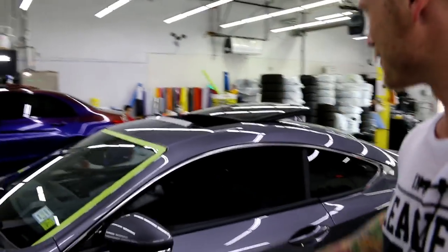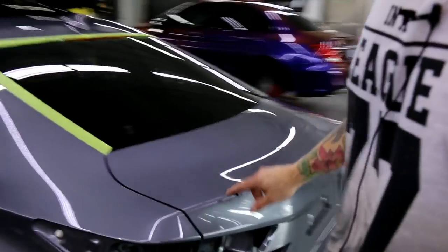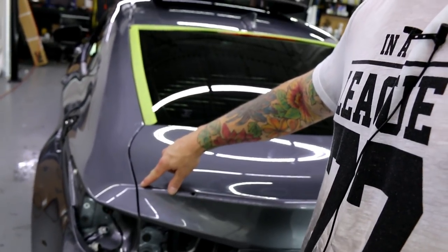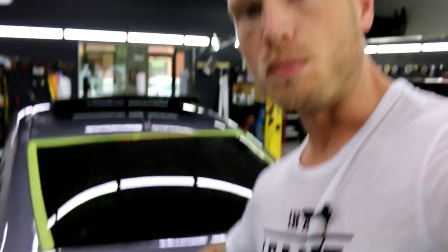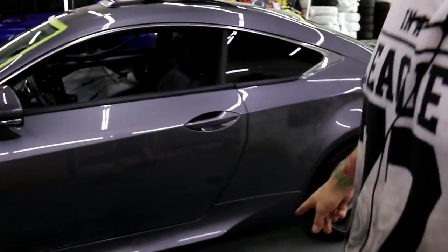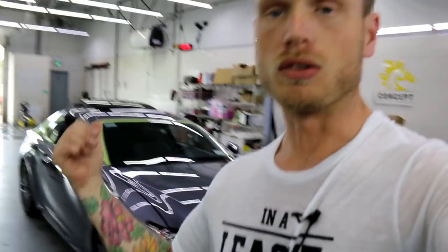I'll do the roof, the front and rear bumper, the hood, and maybe the door handles. As for the trunk, since it has a spoiler, we're going to do a seam right along the edge — the spoiler will hide it really well. With chrome, a seam here works great even without a spoiler. The side skirts aren't too bad either. The main interesting challenge is the sunroof popping out differently than most cars, so if you have one of those sunroofs this will be a great video for you.